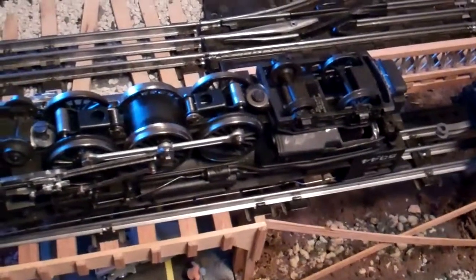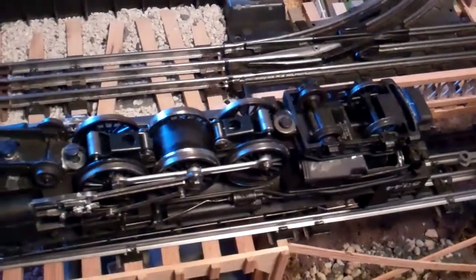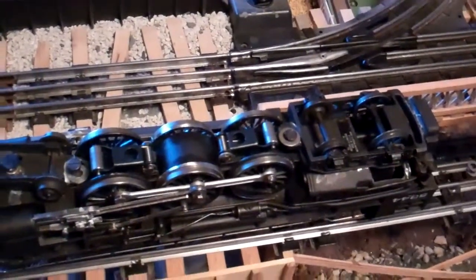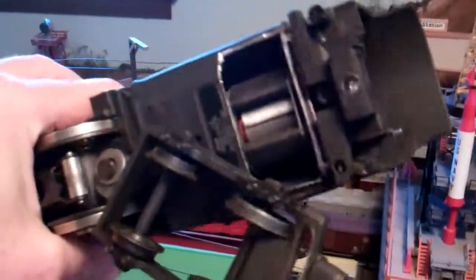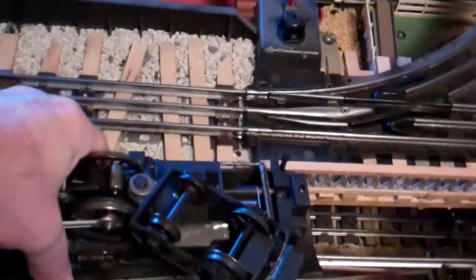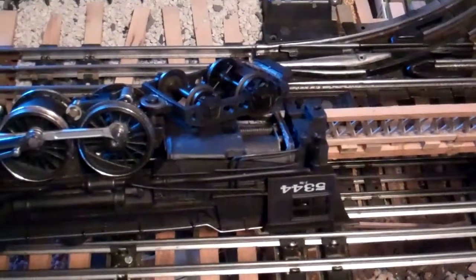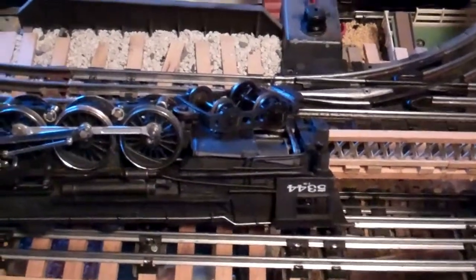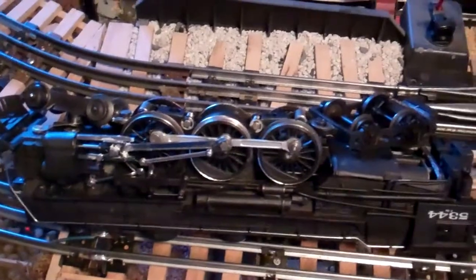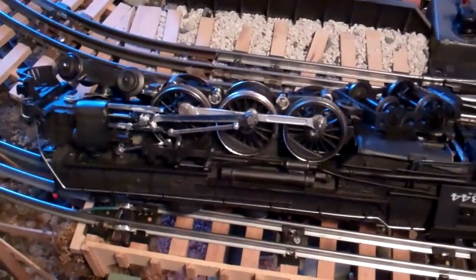The other thing with that, the coupling between the electric motor and the drivetrain, I had some real old two-rail stuff, and in that was a couple nice actual U-joints. So I adapted those U-joints to work with the motor coupling, and I made a plate. I don't know that you'll be able to see it. You really can't see it. I made a plate to mount the motor that firmly attaches to the frame, not unlike the original Lionel open frame motor was mounted. And with the rigid mounting and the alignment and the universal joint, it worked really good. It's nice and smooth. There's no vibration, and surprisingly, with all the problems I had, it runs quite well.